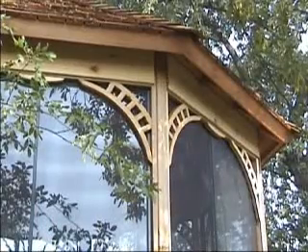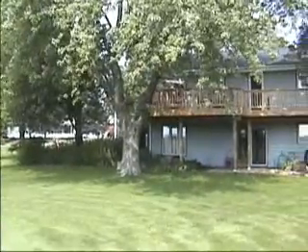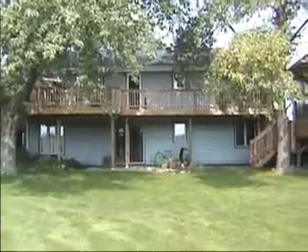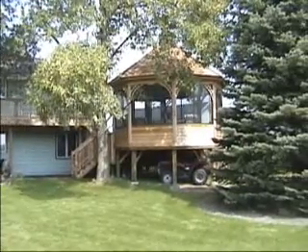The folks at the deck yard worked with us for several days trying to get the designs correct, trying to make it fit around what we have here behind us. An herb garden was out in the open and we didn't want to lose it, so we had to do some contouring and shaping around it. We have some double windows on the bottom of the house — we had to work around them for stairways. We have vents in the side of the house we had to work around for placement of the deck itself. We also have trees that abut the deck and the gazebo, so it had to be very carefully placed so as not to run into the trees.